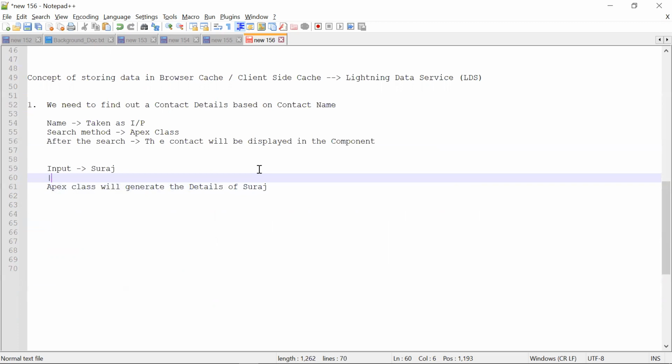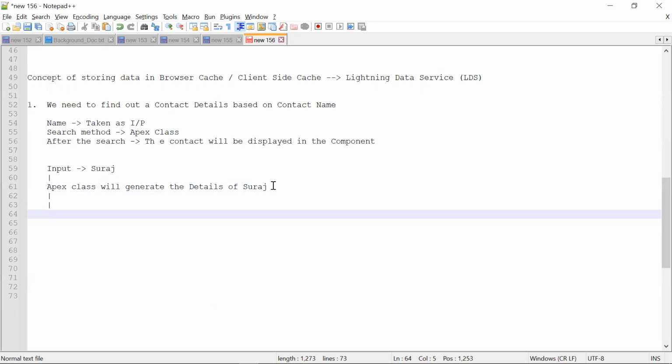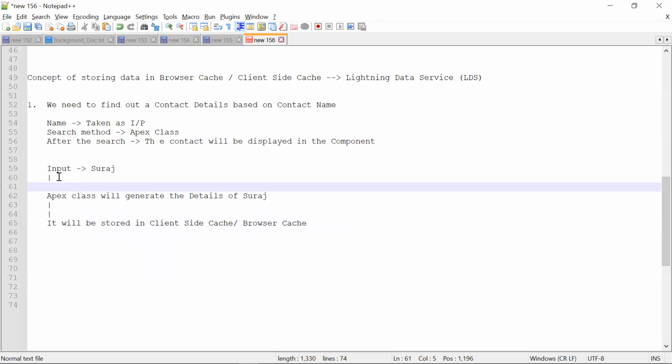And when the details of Suraj are generated, they will be stored in the client-side cache, which is the browser cache. After that, Suraj will be able to see his details.